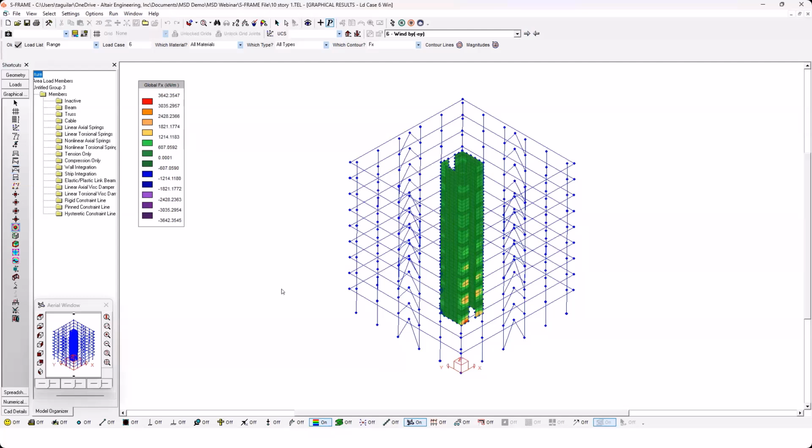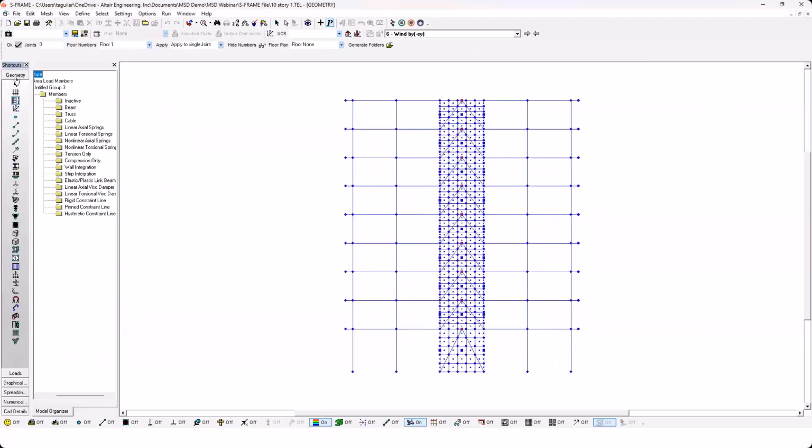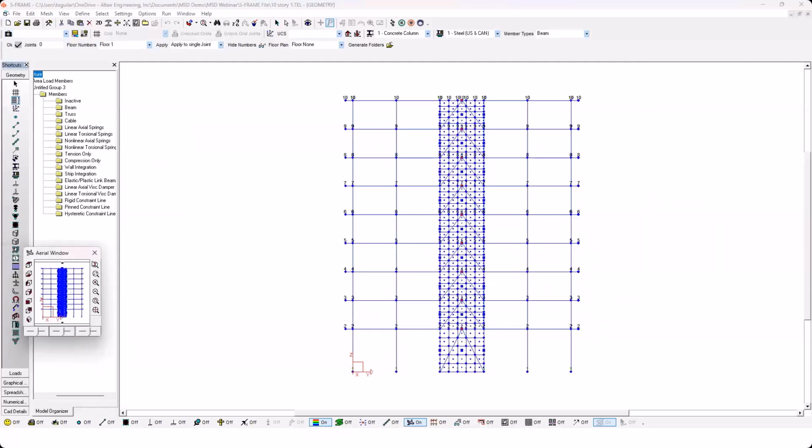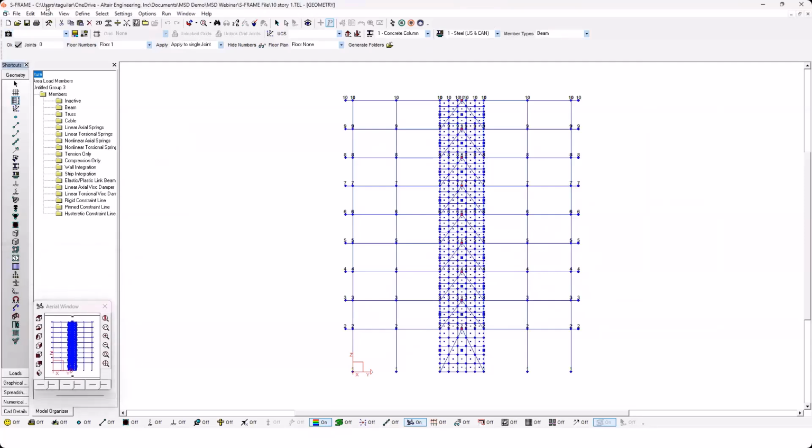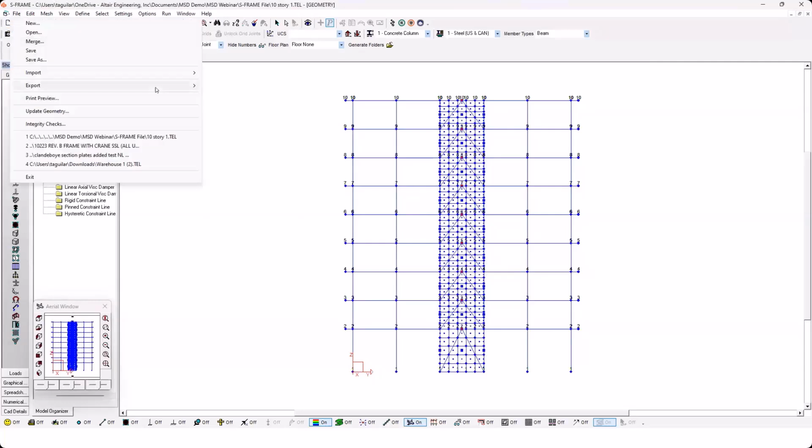But once we are satisfied with the analysis, once we have all the information that we require from it, what comes next is exporting this model into a readable file, right? Something that the multi-story designer can read. So if we go back to our geometry window, we can go to file and then export, and we have different formats over here. The one that is interesting for us in this workflow, like I mentioned, is the MDB file, or Microsoft database file.